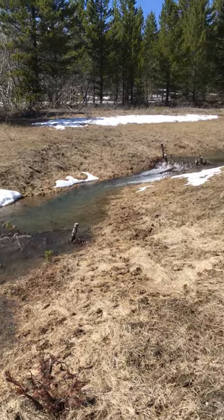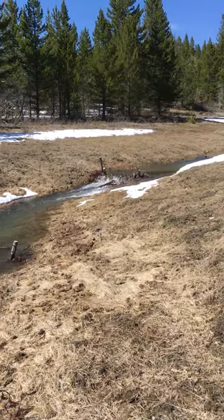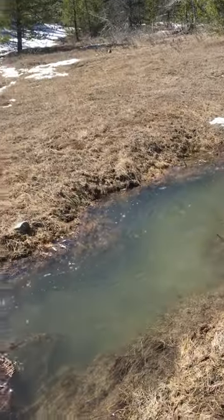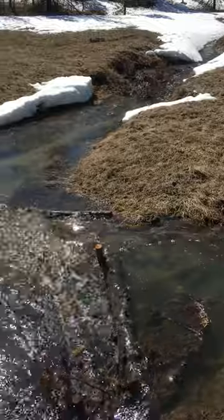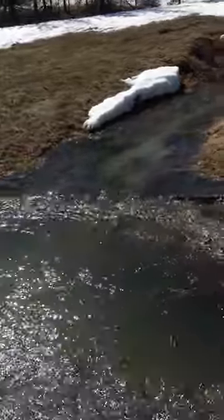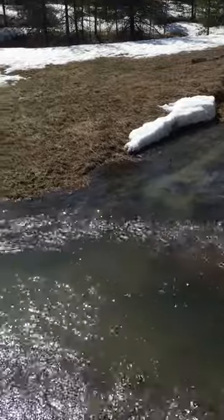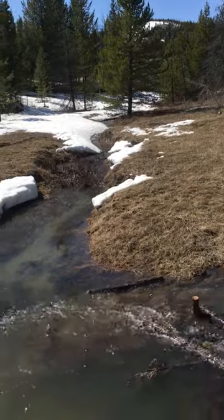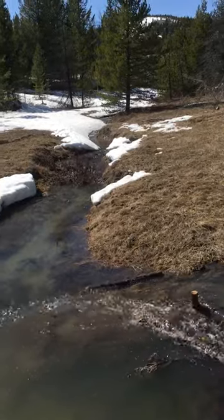It's been two, three successive years actually of putting one in, building it up, catching sediment, and then coming back and building again. And we're really starting to see some floodplain take shape here — backing up. There's so much water pooled up here that it's actually backing up and pooling the little tributary that is still yet untreated.